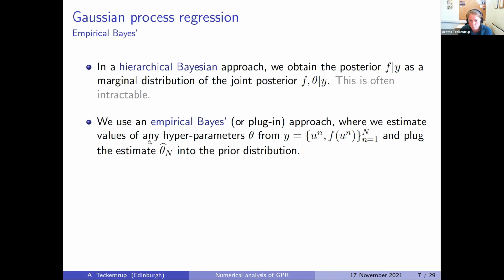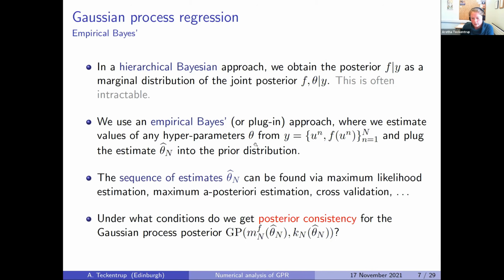Right. So what people usually do, a popular option, is empirical Bayes, where you compute an estimate of the hyperparameters from your data. So you use your observed data points to compute an estimate of the hyperparameters, for example an estimate for what you think the typical length scale is. And then you cheat a little bit and treat this estimate as the true value for the hyperparameters. So you take this estimated value, plug that into your prior distribution, and then do the standard prior to posterior update in the Gaussian process. That's why it's called the plug-in approach: you take the value you computed for the hyperparameters and plug it into your equations as though that was the true value.